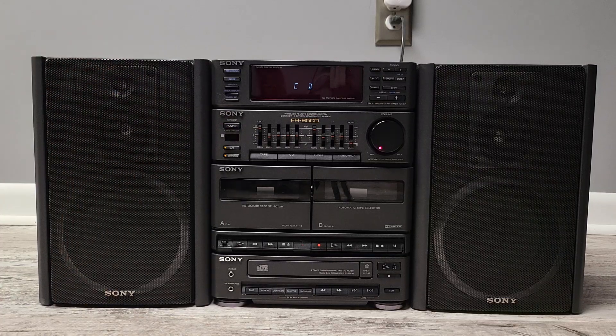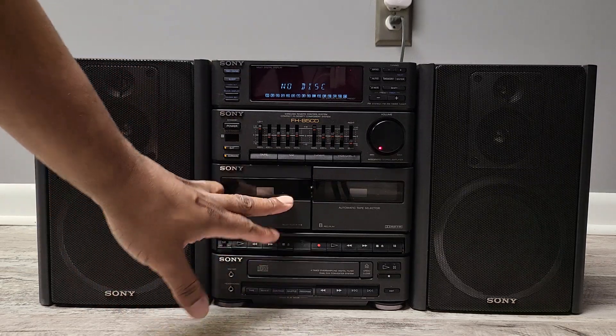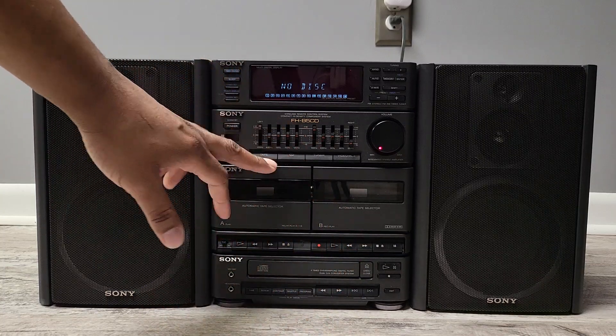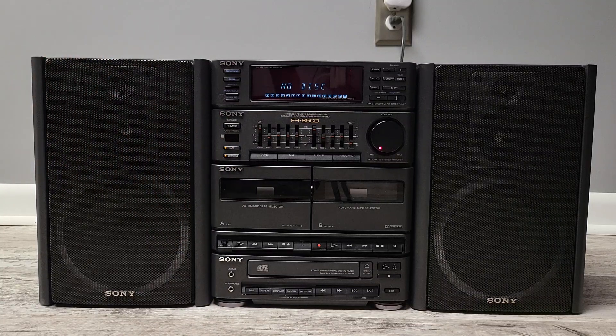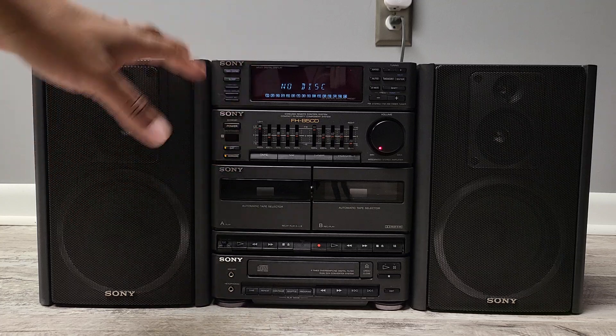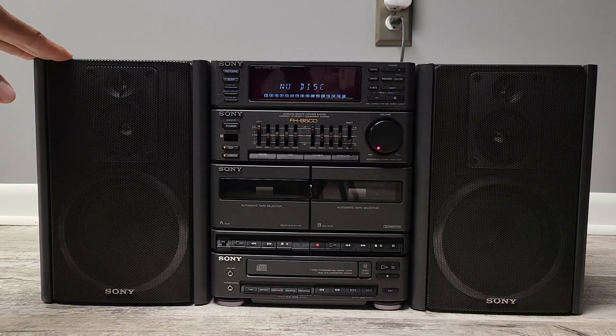So we'll go ahead and turn it on. It's got tape, CD, tuner, and an auxiliary input. Of course, the tape decks didn't work — bands completely shot. They are semi-working now. I did replace the bands, but the main band was too big. I need a smaller band, so I put the wrong size — it does play, but a little slow. I'll have to replace that band at some point. There's noise reduction, surround, and built-in EQ. This is a really nice unit for its time.